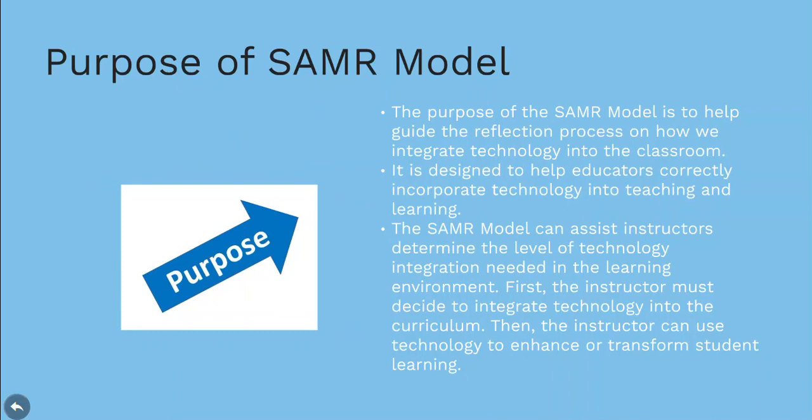The purpose of the SAMR model is to help guide the reflection process on how we integrate technology into the classroom. It's designed to help educators correctly incorporate technology into teaching and learning. This model can assist instructors determine the level of technology integration needed in the learning environment. First, the instructor must decide to integrate technology into the curriculum. Then this model allows the instructor to use technology to enhance or transform student learning.